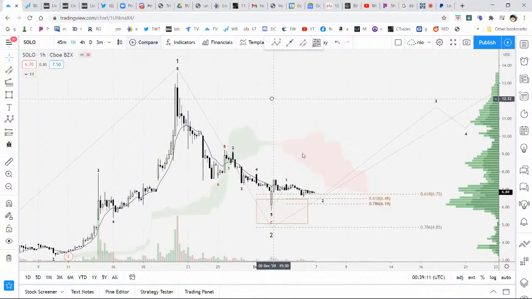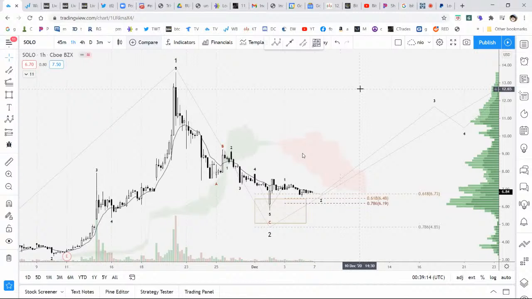Yeah, we were watching this one for a couple days, and we started out just with the wave count. We had a wave 1 up, and then we were going to get an ABC down for wave 2. And the C wave was going to be 5 waves, so we were looking for an entry. So it pretty much started out, we were counting the 5 subwaves down. And when we got to wave 5, we ended up in the golden zone, right around between 618 and 786.